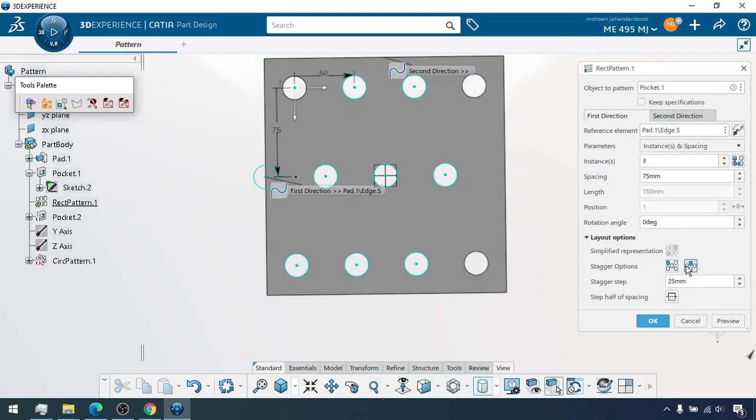The difference between the first one and second one is that the second one puts this one as your working circle. So this is your working circle now, and for the second row, you can see that the configuration is 25 in the left and 25 in the right. So you get one extra hole in the left side. So if you want to use these features, you need to consider the first element that you create. For this one, you need to put your hole here. So your base hole should be at the edge, and then you define your pattern according to that. But here, because the original cut is at the edge, we need to select only the first one. That's the only option that we have to get the right shape here.